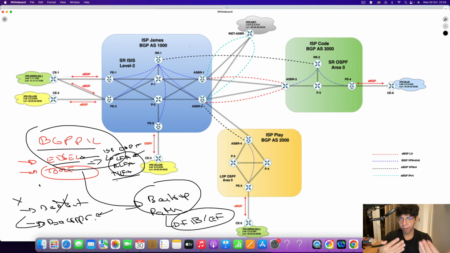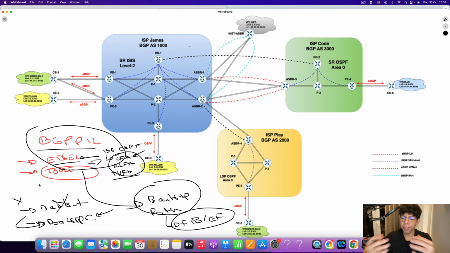You know how BGP converges, it's not a very fast convergence protocol. It takes time to find a path, run the best path selection algorithm, choose the best path, and then install it into the FIB. So having the BGP PIC H feature and a backup path in the FIB saves us that time.